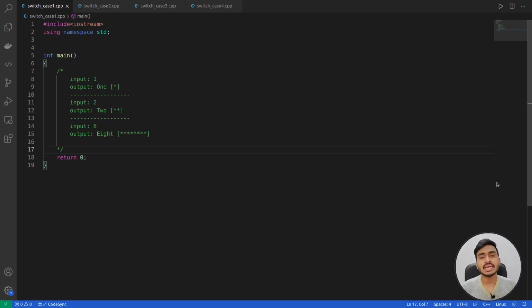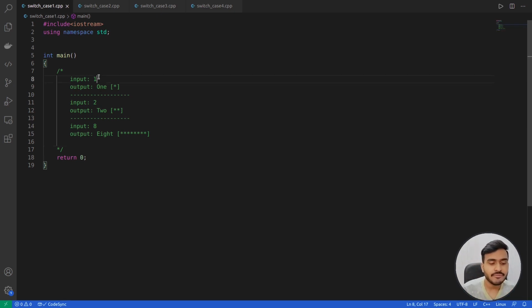Not every time, but in some scenarios switch case is better as compared to the if else if ladder that we have discussed so far. So let's quickly understand the problem statement. We're going to get digits as our inputs. Whenever we get a digit as the input, we have to print that digit in the form of a word.